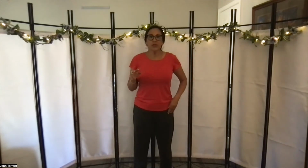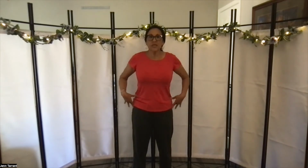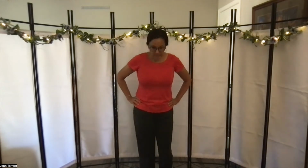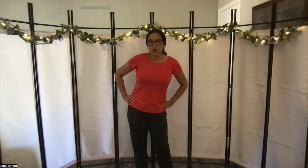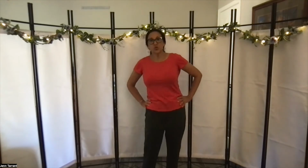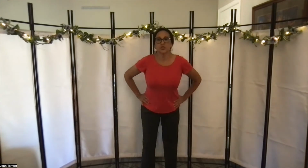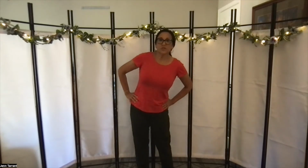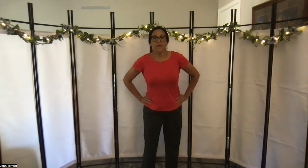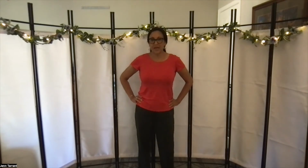Something else we can do here that'll really get into the muscles all the way around that support into the leg connection to the hips and a little bit in the core area and the low back is some hip circles. So we'll just have an easy stance here, and we can start off by shifting side to side in the hips. This is just with a little knee bend, where you could actually circle the hips all the way around. And I would suggest doing a few of these each direction. So after that direction feels like it's worked its way out, maybe going the other way. And then coming back to that knee bend, letting the hips just move a little bit side to side.